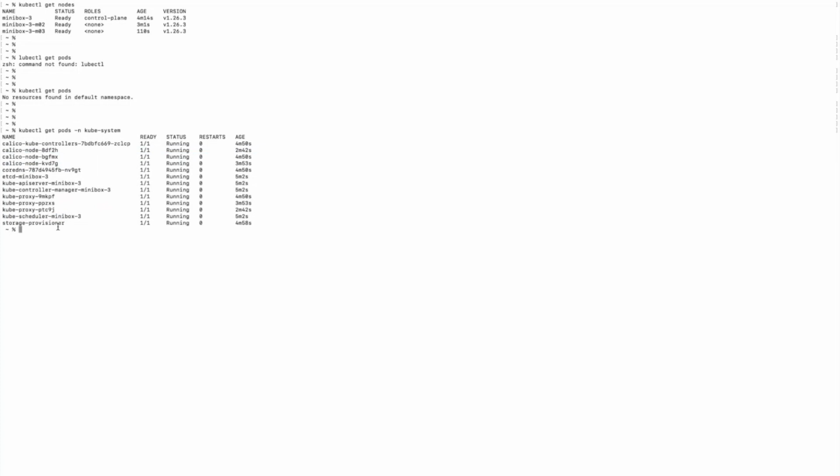So these are the pods running in the worker nodes and the control plane node in the kube-system namespace. But there is nothing in the default namespace. There is no user process or user pod running. If we want to go and see what is there inside one of these pods, let's say the Calico one, kubectl describe. So you see, it's not able to find it because it is inside the kube-system namespace.